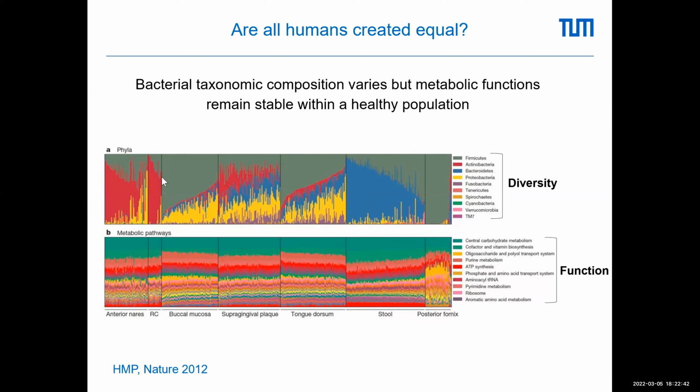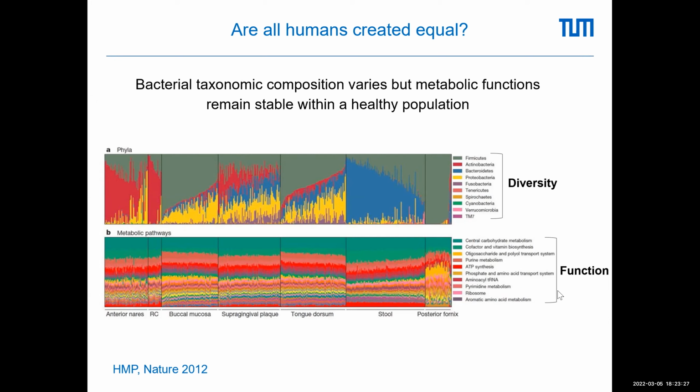Which means you can have some individuals who have, for example, a high Firmicutes composition compared to Proteobacteria in yellow, while some people have it the other way around, so they have a dominance of Proteobacteria compared to Firmicutes. And this can also be seen in other compartments. So we have a huge diversity in our gut, I'm sorry, I'm always stuck on the gut because that's always what I work on, but actually here it's all different body sites. All right.